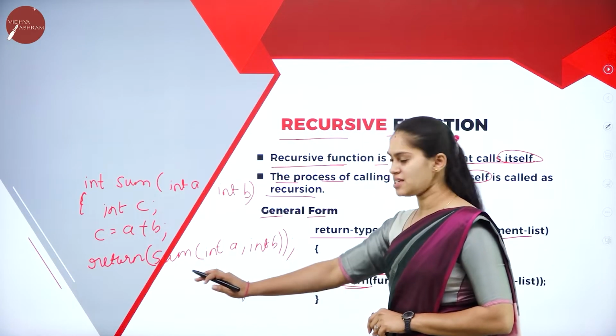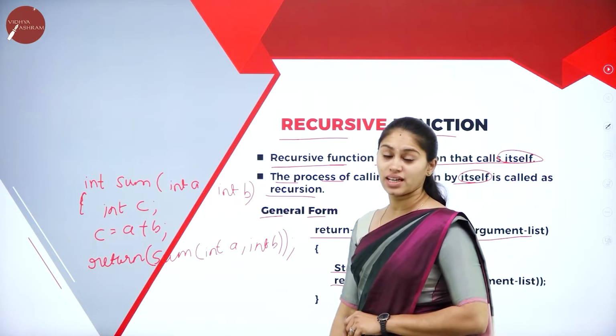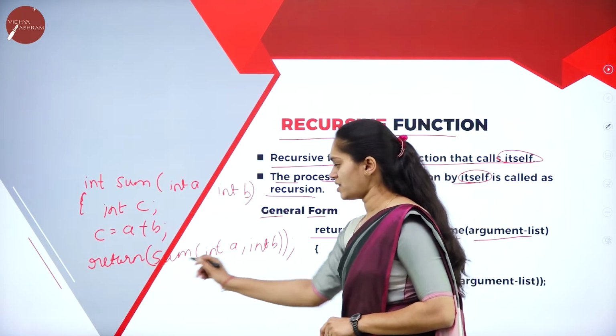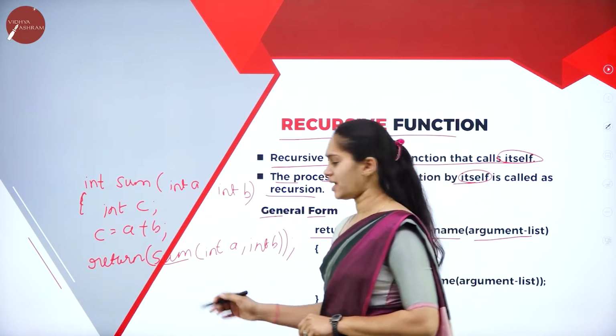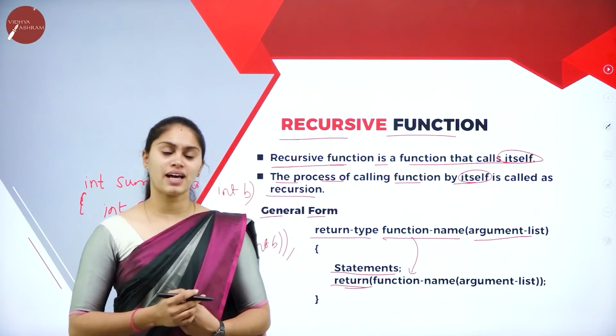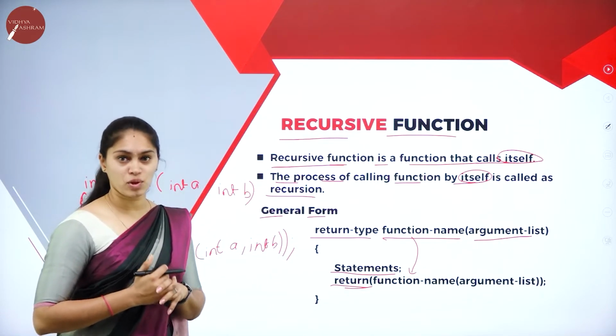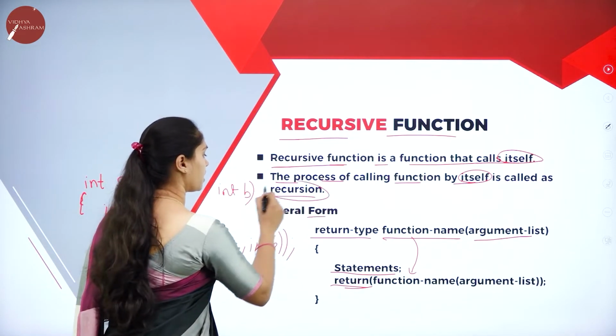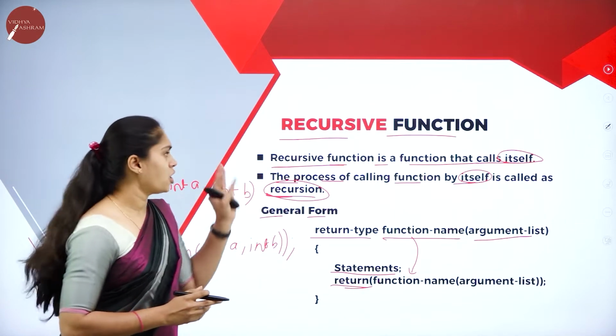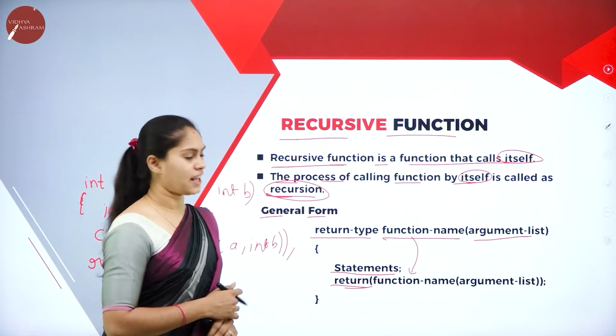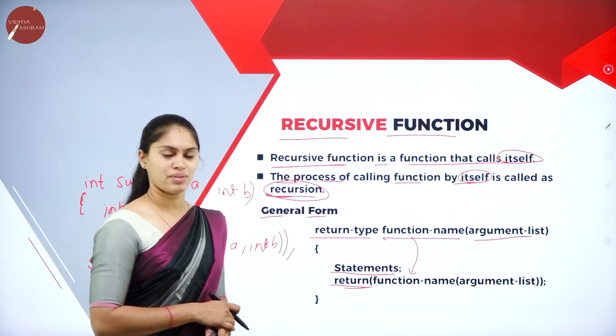This is how this function is going to work, that is a recursive function. When some condition gets satisfied, then this looping will end. That kind of function or process will be termed as what? Recursion. Important question: what is a recursive function? Explain with an example.